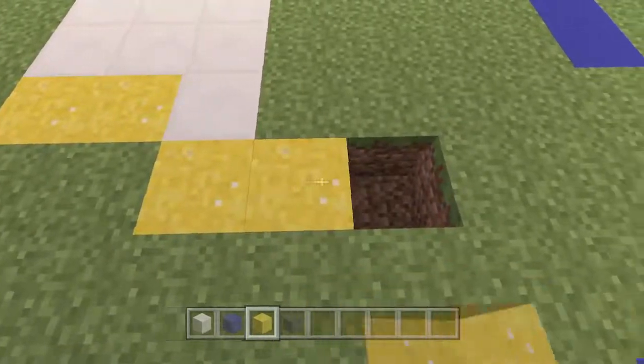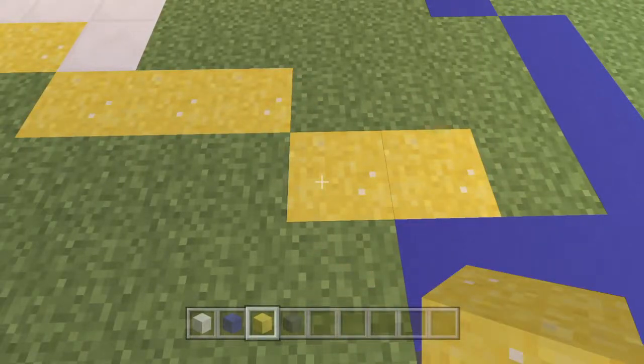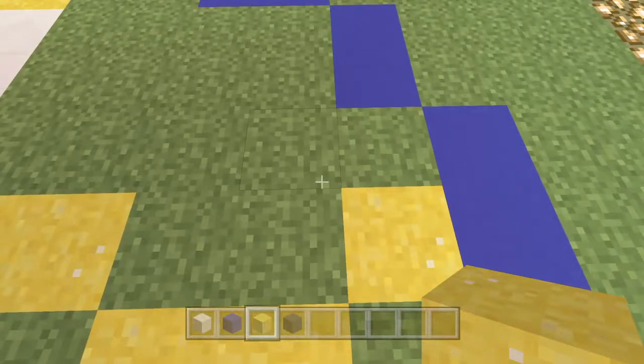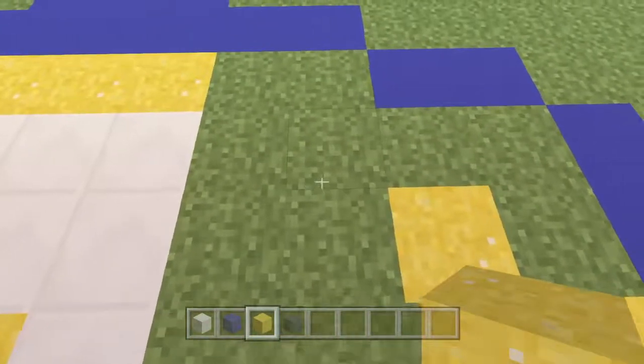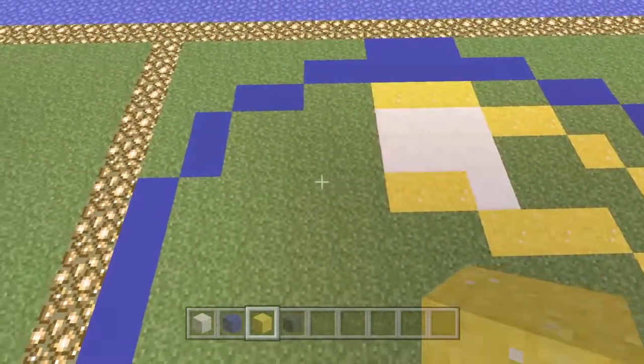So from this point here, we're going to go across by 3. So that's number 1, 2, and 3. And then we drop it down by 2, 1, 2, like so. And then it comes up by 1. And then from this 1, it goes diagonally by 2, 1, 2. And then at that point, it comes across by 2. So that's pretty much that side sorted.